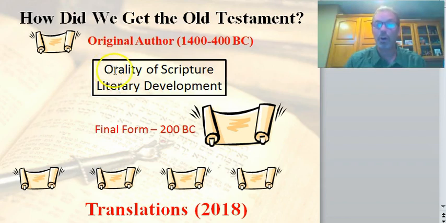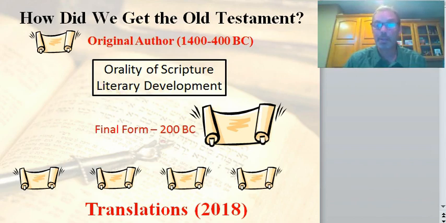We can talk about the orality of Scripture and then a literary development. Since the culture of Israel in Old Testament times was mostly an oral culture, we might actually think of the Old Testament books as having originated in an oral way and being passed on that way before it was written down.